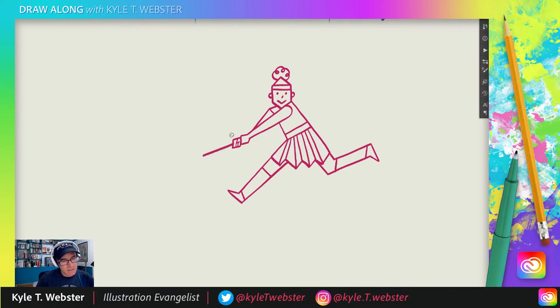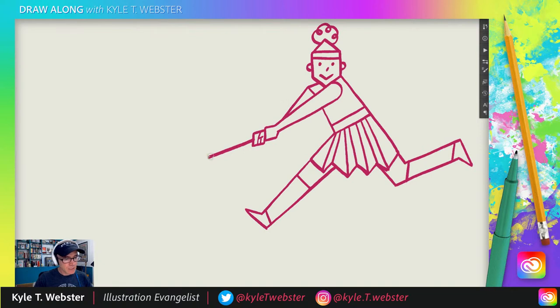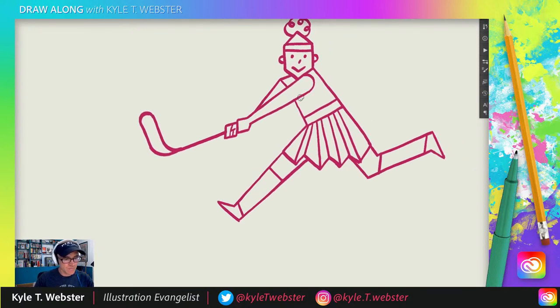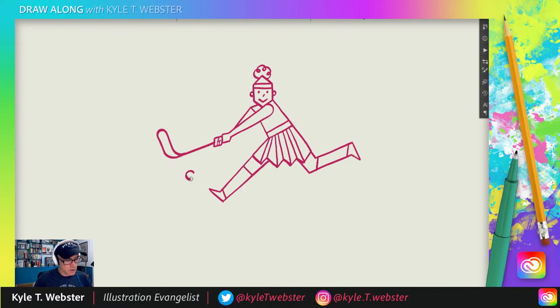Out we go for the stick. Now here I'm going to do a curvilinear line. It's going to start straight and then curve, okay? And we wind up with a right angle if you were to look at this and that, okay? And then from here, we just go straight out. Actually, I should probably do a slightly longer, there we go. Round that out, come back, and yeah, that's a little better. You can be picky, folks. Get that ball right there.